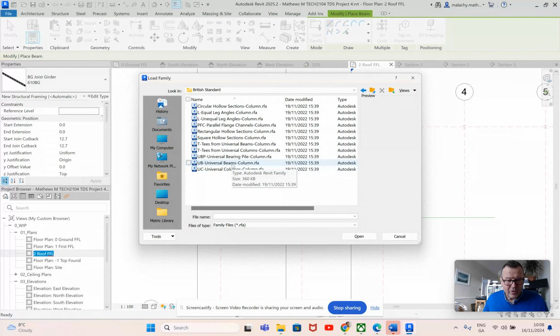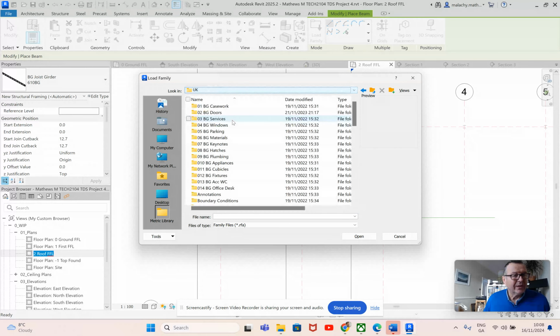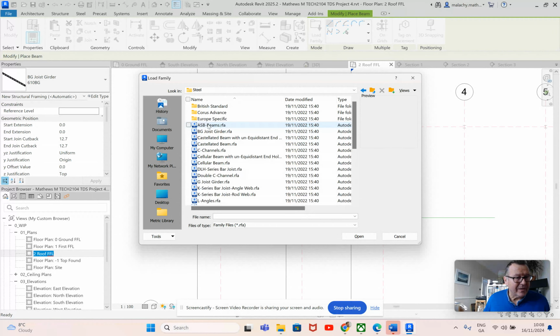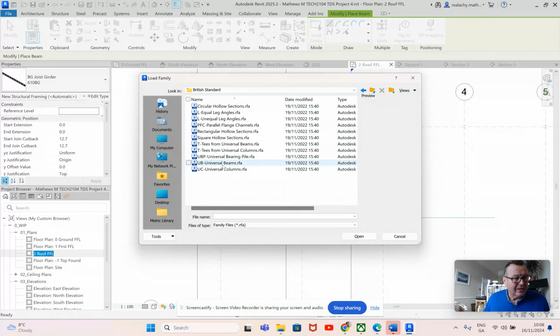Now if you do that, it won't work, because it says universal beams, but it's actually a column here. So it won't go horizontal for you, it only goes vertical. So you need to make sure that you come back out of the structural columns and go back into the structural framing in order to get the correct beams here. All right, little tip for you there.